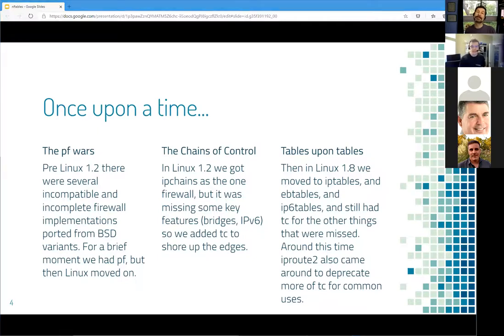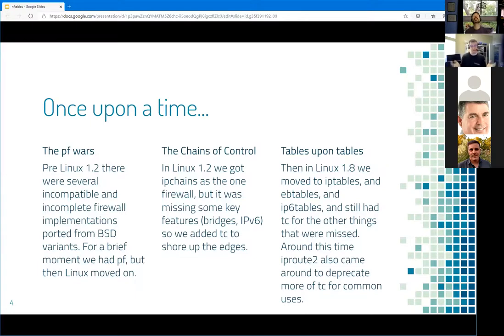It is a nightmare to maintain because there are essentially four different IP table stacks inside the kernel. Some of the stuff that was in TC got a better user interface and moved into IP route 2. The biggest one being IP sets and IP namespaces.